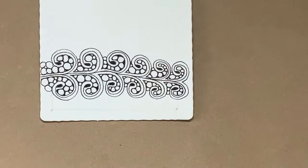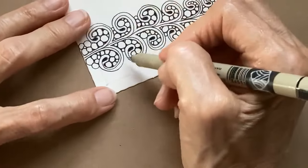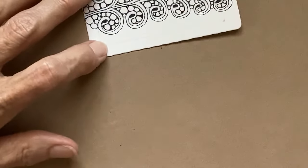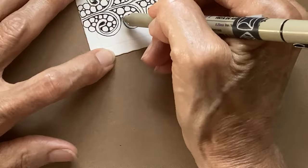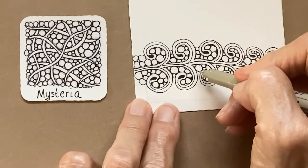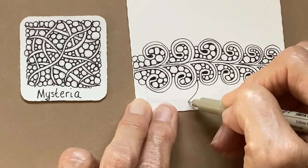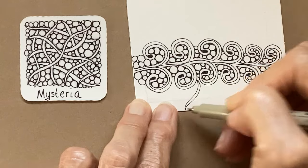And I meant to make more room over here, but I didn't do it. But we're going to do this anyway. We're going to do Mysteria now. And let me put this here so you can kind of get an idea of what we're doing. I'm going to go ahead and put a couple more orbs in here. And since I didn't leave myself much room, this section's also going to go off the tile.